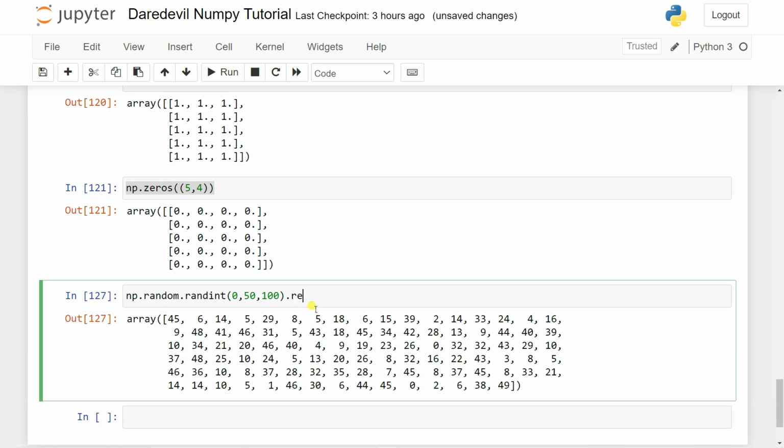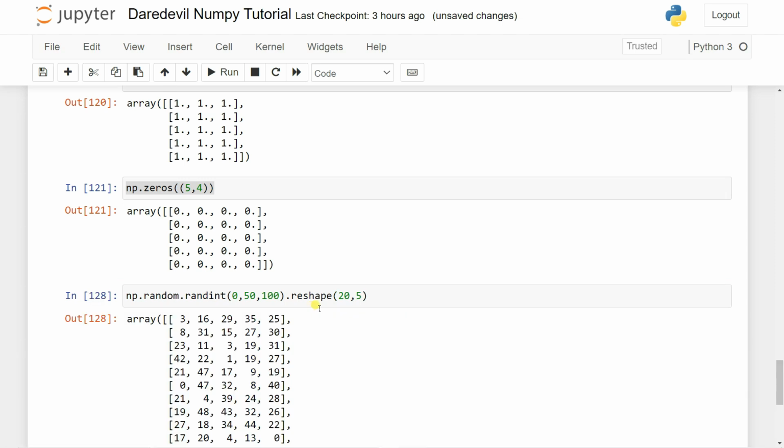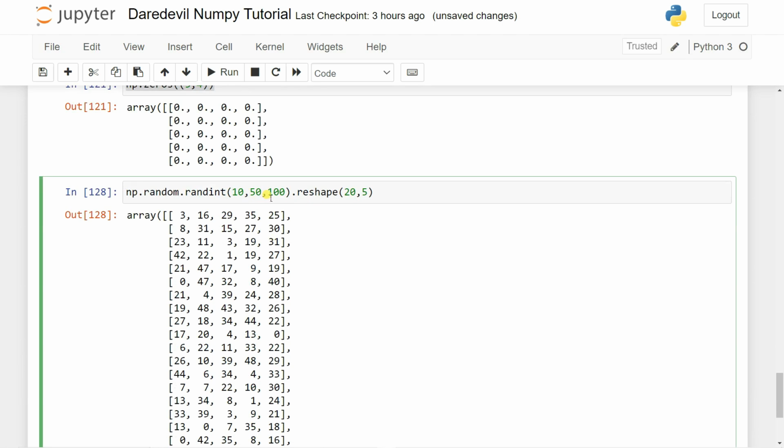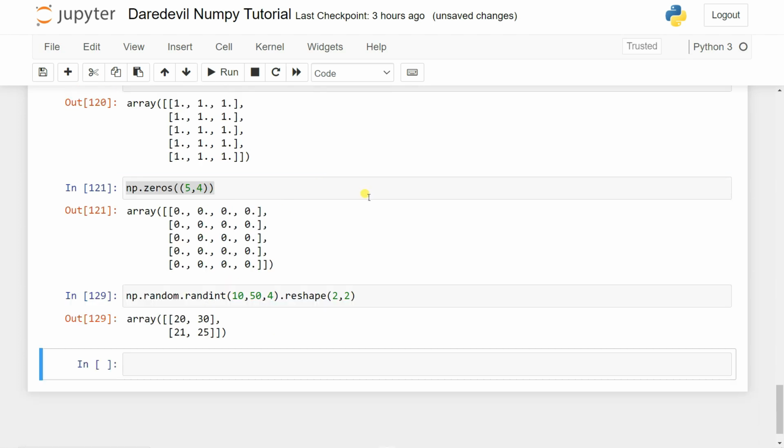And now let's say I'm trying to reshape it. इसको reshape करना पड़ा. तो यहाँ पर तो 100 वैल्यू है ना, तो 20 और 5 में हो सकते हैं, हो गया. Let's say I'm trying to convert values from 10 to 15 and let's say I have 4. So इसको reshape कर दो, let's say 2 में क्योंकि यहाँ पर 4 वैल्यू होगा, हो गया reshape भाई, 2D array में convert हो गया.